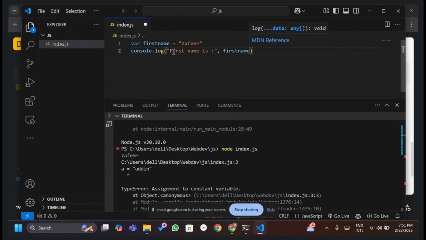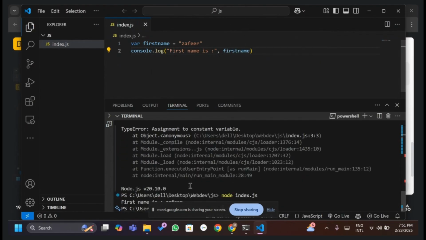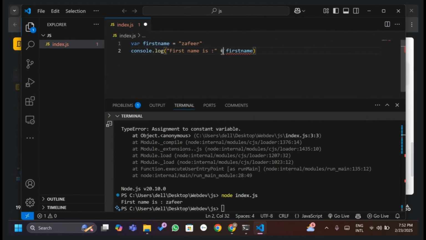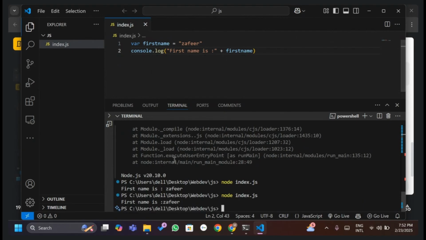This is how you do it in Python as well. Now if I run it, it shows first name is colon Zafir. The other way around is you can also add the plus sign. This is how you do it in Java, right? You concatenate this string with this particular variable. Now if I run it, it runs the same.